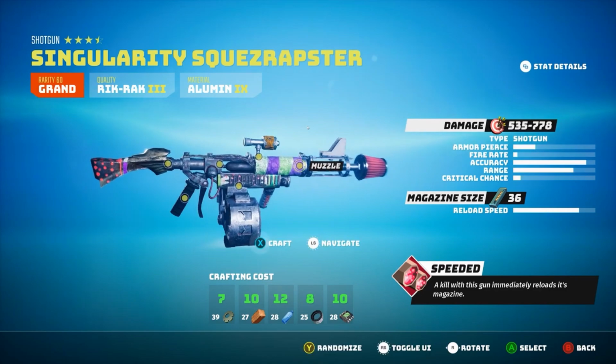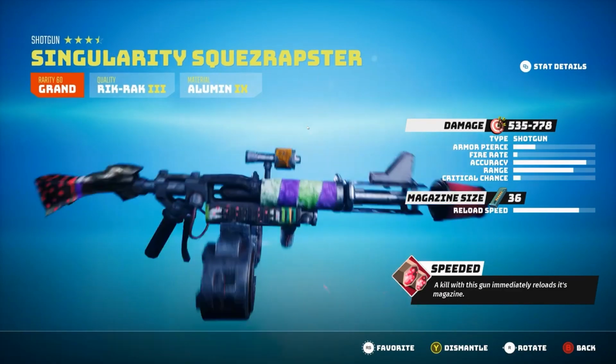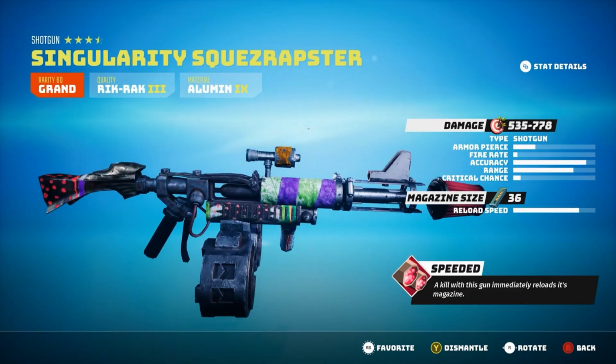If you don't remember how this weapon started, let me remind you. It was a 1.5 star weapon with 464 to 686 damage, a rarity of 40, material rock coated 2. It ended up being a 3.5 star weapon named Singularitys Rapster, and whoever made up these words needs a raise in my opinion. It has a damage of 535 to 778, a grand rarity 60, and a material illum 9, so it appears to be a major upgrade.